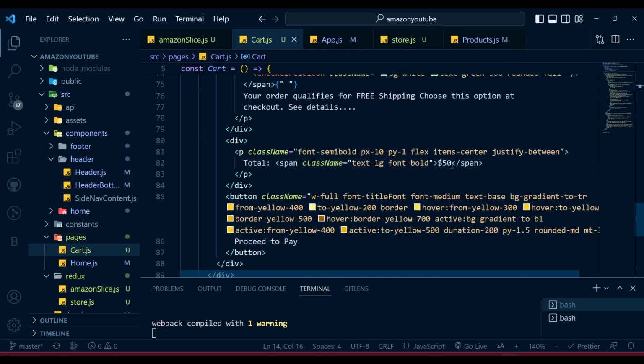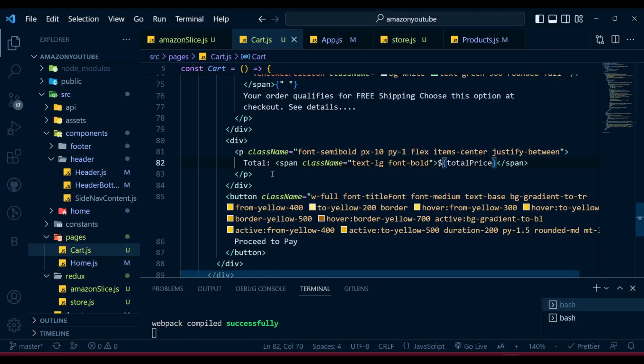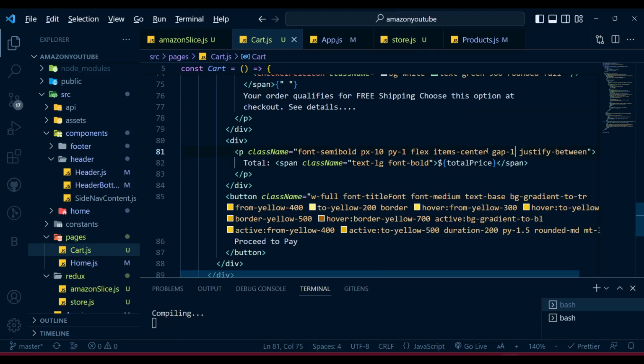So now if we come over here, instead of that one, I'm just going to pass our total price. If we go over here, you see that the price is reflecting here. Okay, and I think I need to give a gap. It doesn't look that good. Let's give a gap of 1, or how about 2?